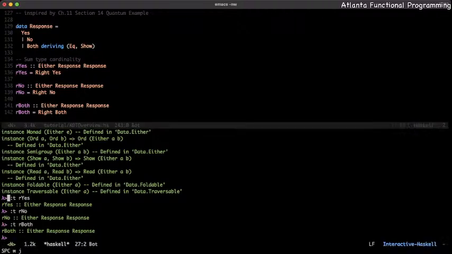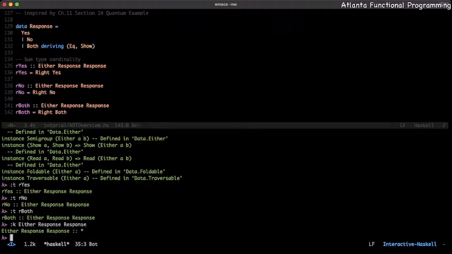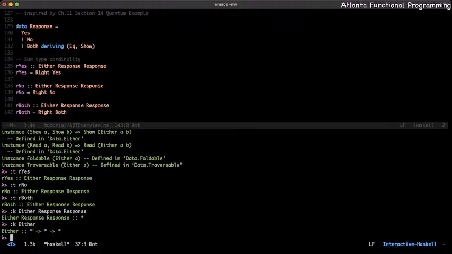Remember, Either is not an actual concrete type on its own, and this type, which we'll be discussing, is technically a higher kinded type, okay, because it requires 2 additional concrete types in order to be fully applied and a concrete instance of that type to be constructed, okay?